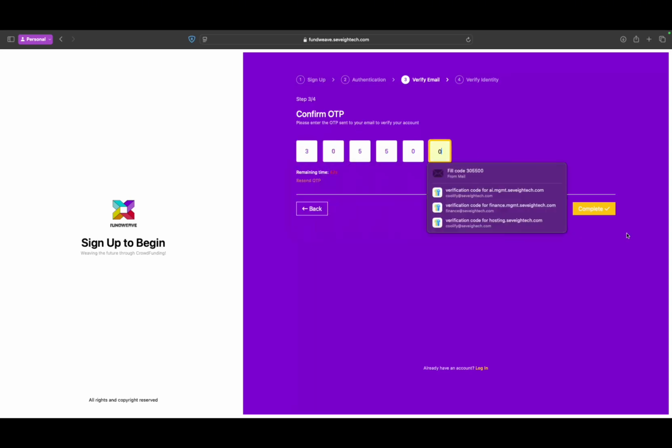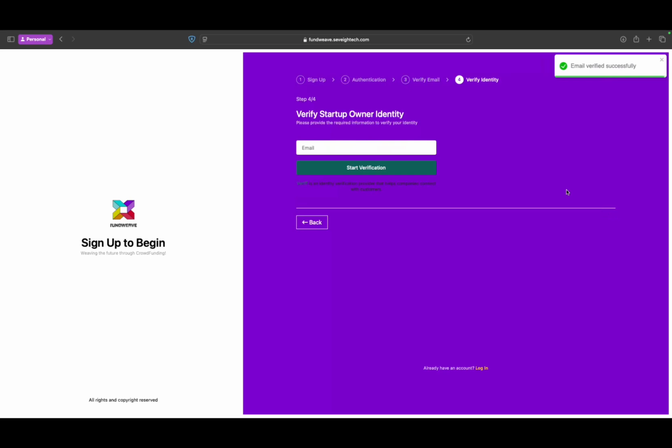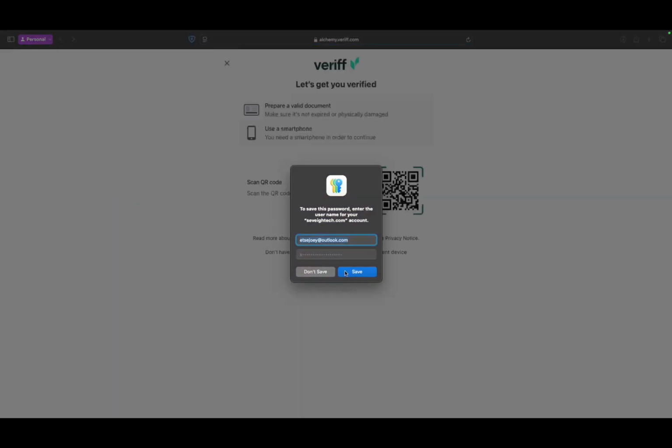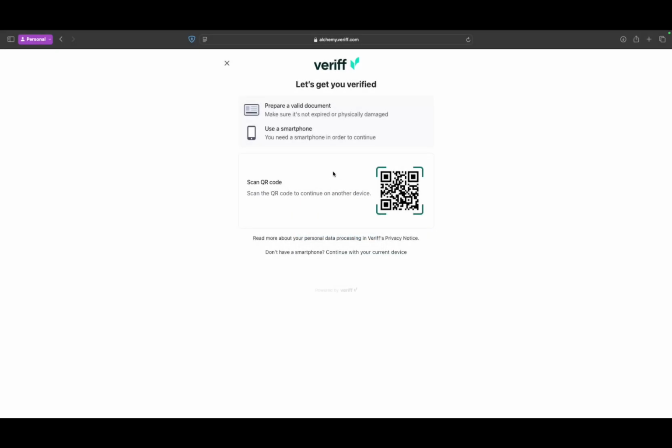Okay, yeah, autofill complete, and now we can do the identity verification, right? So start verification. We need to put in our email. Sure, save, and then we put in our email there, and then do the identity verification, right?